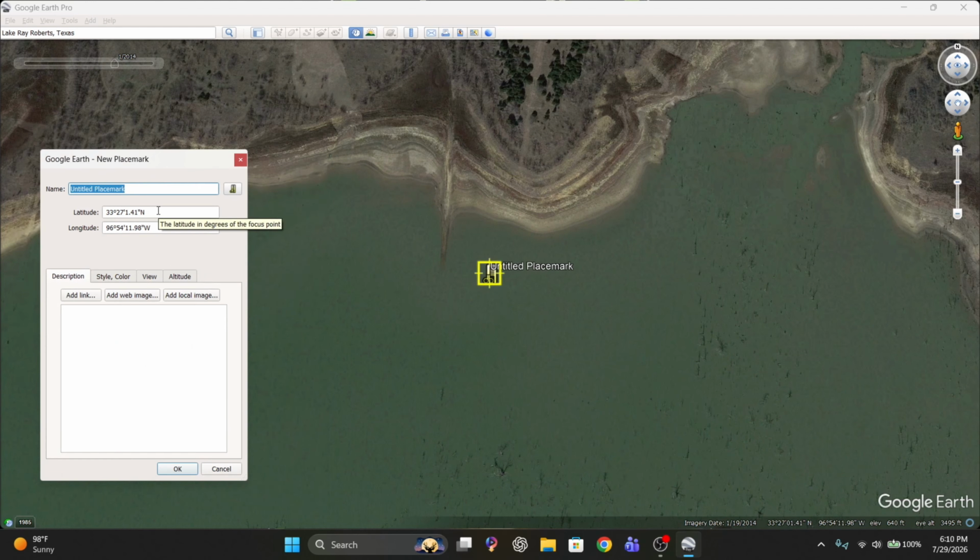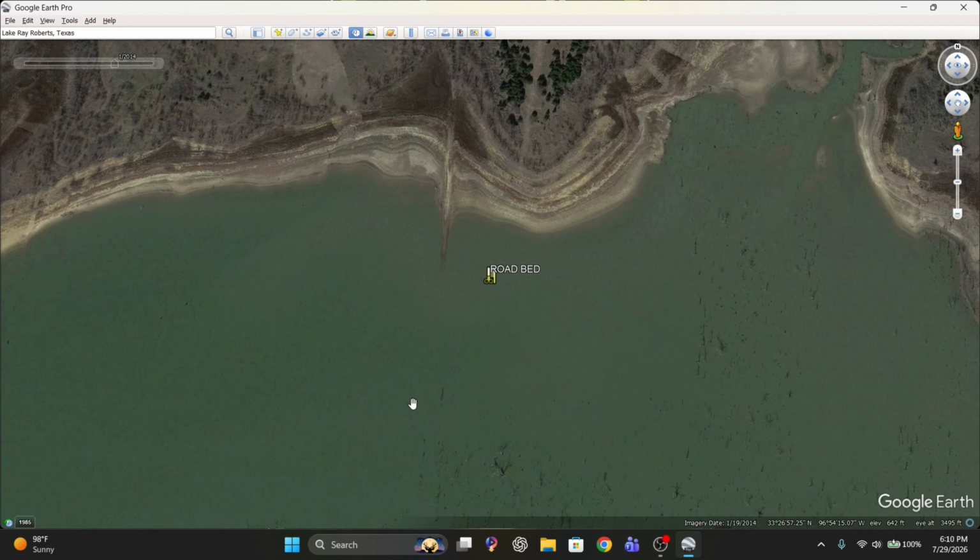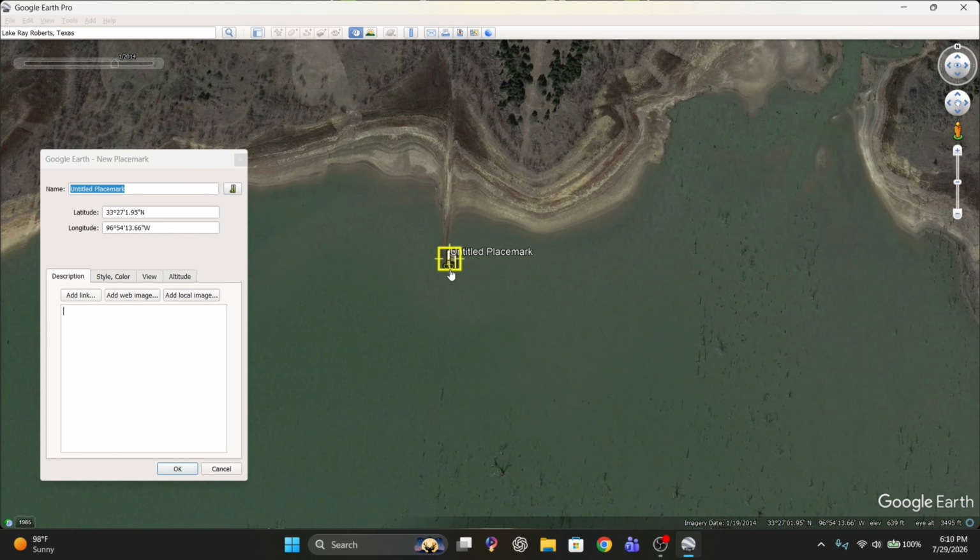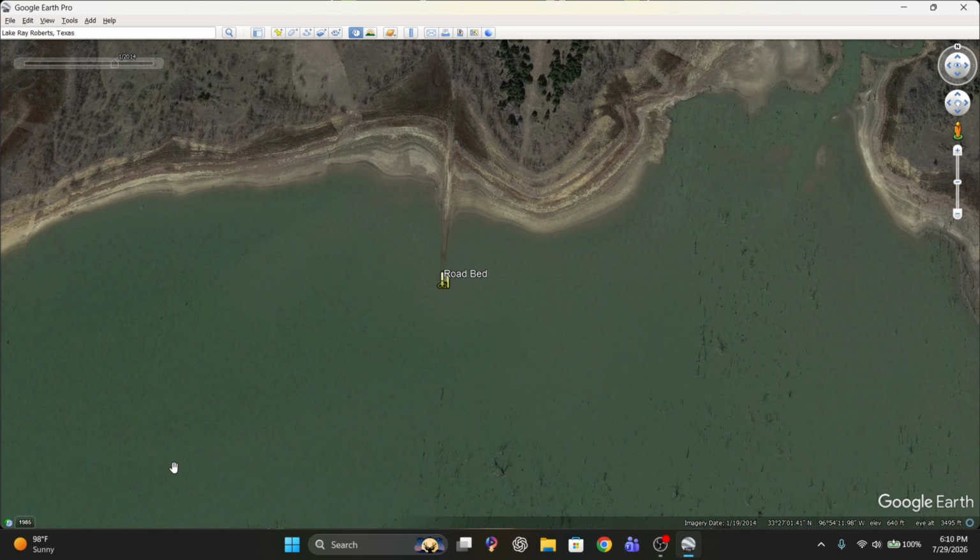And we'll call this road bed. You get the idea of what I'm doing here.